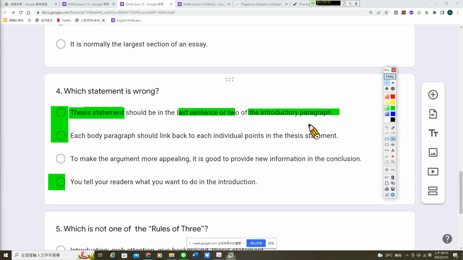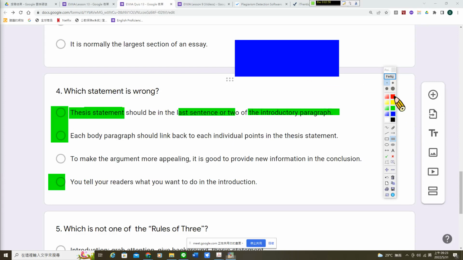This is definitely true. So after we have the introductory paragraph, the thesis statement should be the last part of your introductory paragraph.